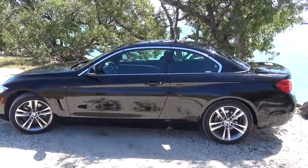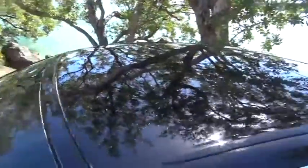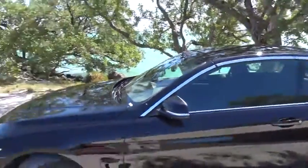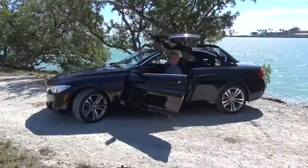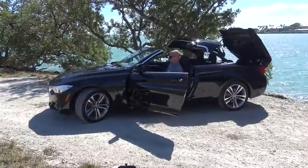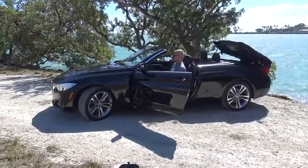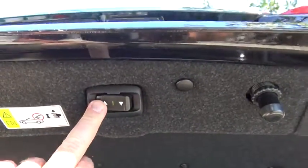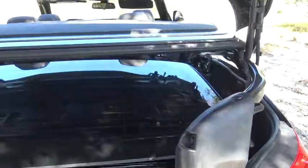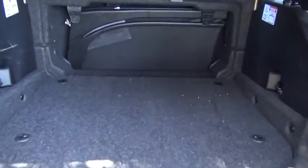Now this 430 that we have here today is a convertible. It is a hard-top convertible, which is very nice just from the optics of it. It just looks just like a coupe if you want it to. Then you have the power folding top, which is about a 20-second process. And then you have your drop-top convertible. Now we're going to take a look at the trunk space here. You see the back window is right here, and then you have to push this button. And that completely comes up. So does the back window part. Pull the partition up, and then you can get your luggage in.